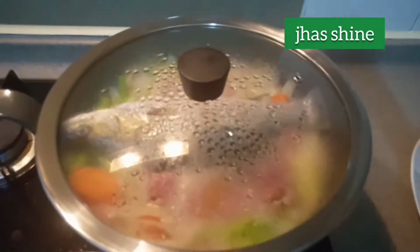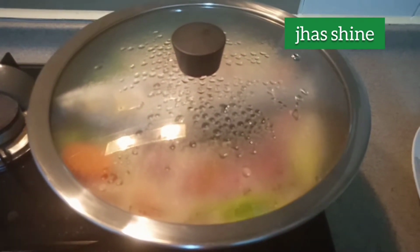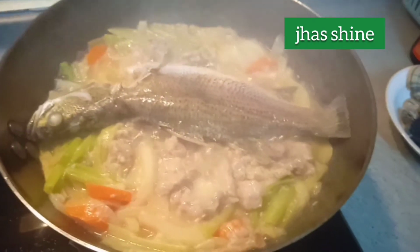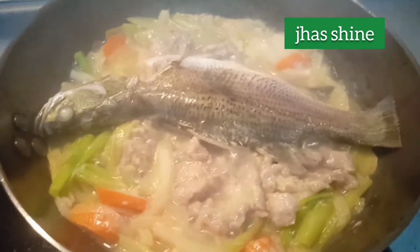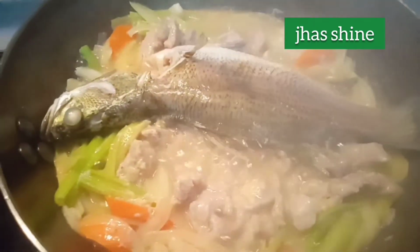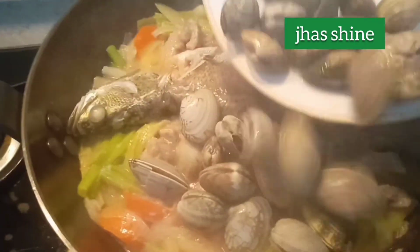Cover and cook for 6 to 8 minutes depending on the size of your fish. I cooked this 6 minutes. Let's check. Now it's time to add the clams.